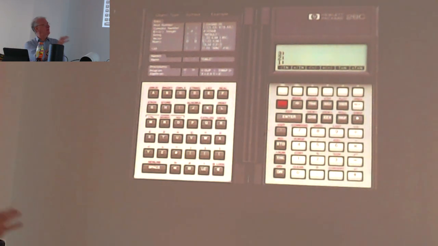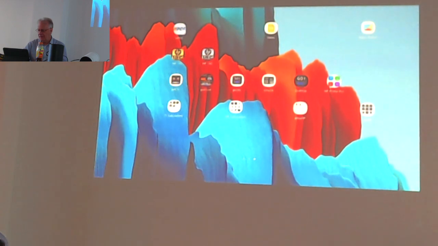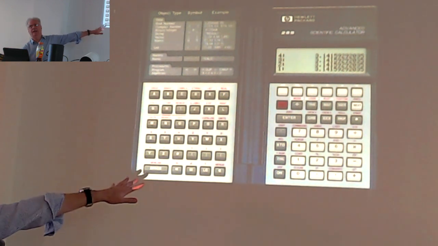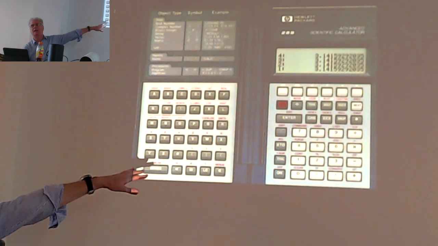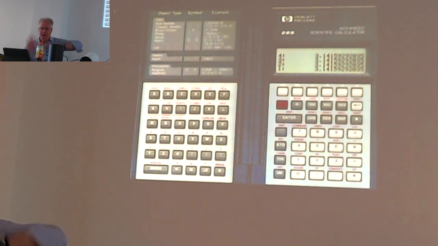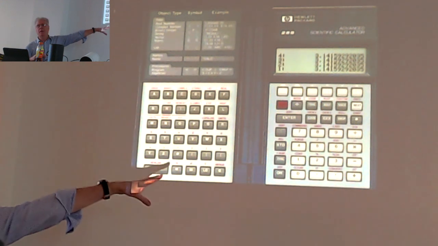This is a facsimile of a 28C. It looks exactly like the 28C, and of course it does what you expect it to do. There's also another version, if I go into the various emulators here, where you can emulate a 28S as well. This is a photographic representation of a 28S. It goes without saying the function is exactly the same as the actual machine. Personally, I prefer the other one because it's easier to read the buttons.